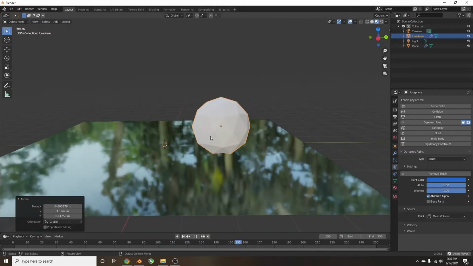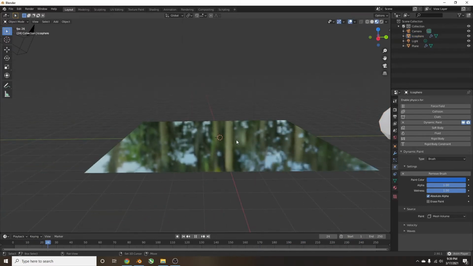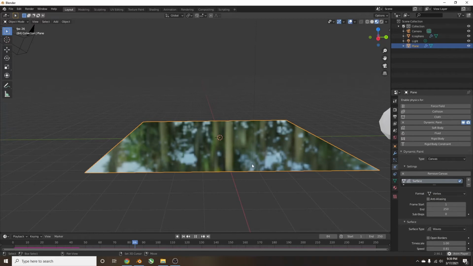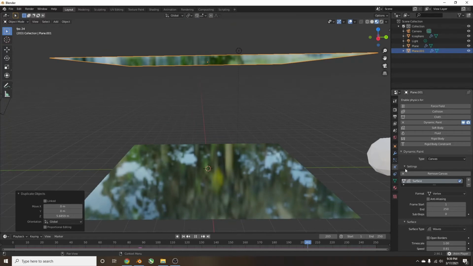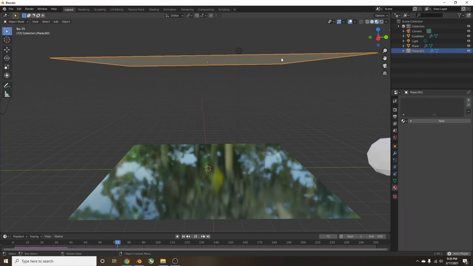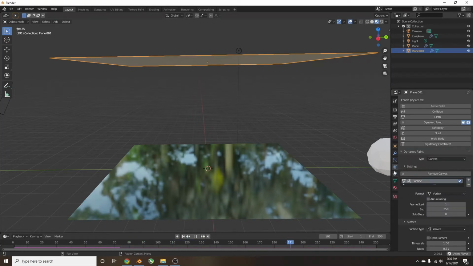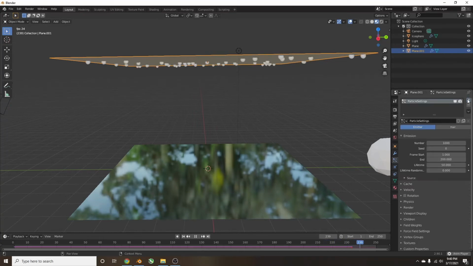But then you can go a little bit farther and you can add particles to create a rain effect. So we're gonna Shift D to duplicate the plane, move it up on the Z-axis. We are going to delete the material for now and go back to the properties, the physics properties. You're going to change the type from canvas to brush. Click Add Brush. Now you go over here and let's create a particle system in the particle tabs. Click the Add Particles.